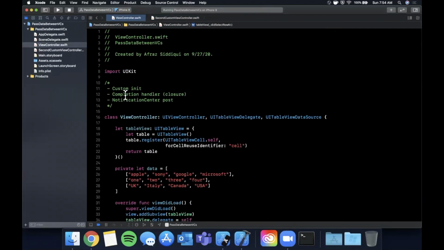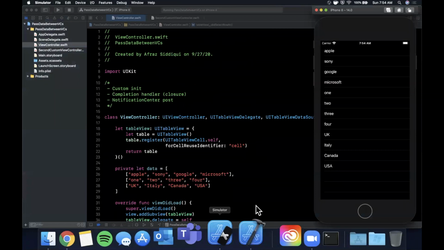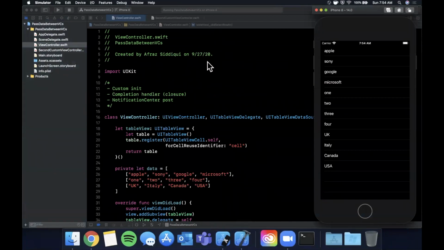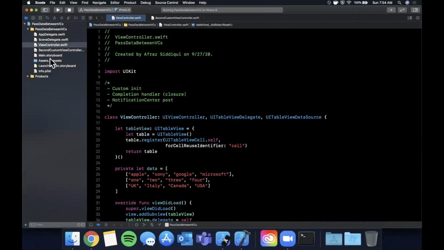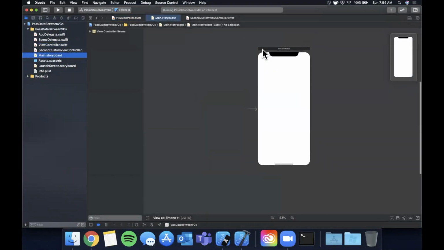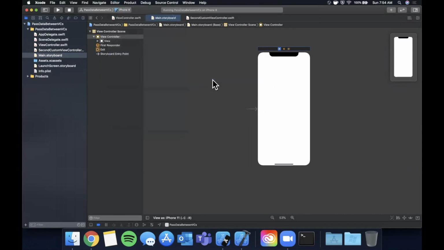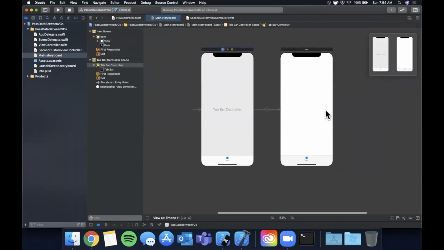Moving on, the second one's fairly simple as well. I'm going to start nesting these in a tab bar so we don't have to delete this code when I push it to GitHub. So go to your Main.storyboard and select this view controller. Come up here in the toolbar, hit Editor, and we are going to go to Embed In, as soon as I can find it. There it is. And we want to embed this in a tab bar controller like so.